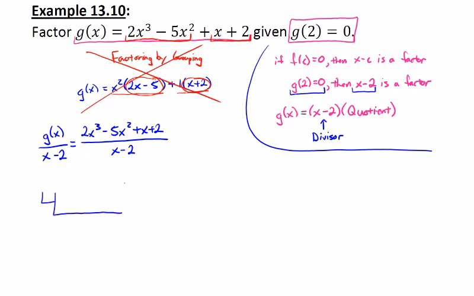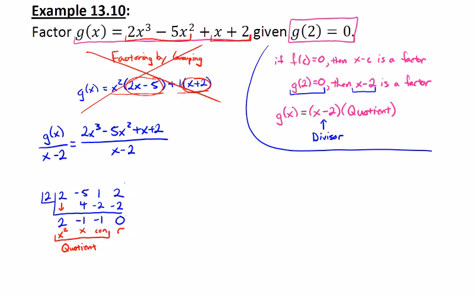I will use synthetic division on this. 2, negative 5, 1, and 2. I will use positive 2 to represent my divisor. Bring down my leading coefficient, and away we go. That'll be 4, negative 1, negative 2, negative 1, negative 2, and 0. So you'll notice here that we've got a remainder of 0. We have the constant next to that, the x coefficient next to that, and then the x squared coefficient is last, giving us a view of the quotient.